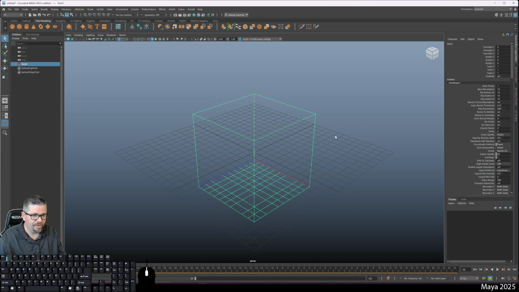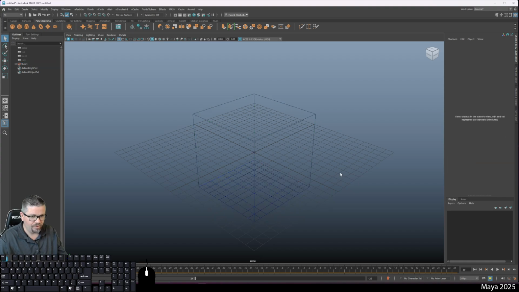So it's created my emitter and it's created my fluid box. Before you do anything, if you already have this in a scene and you want to just add to it, it's typically best practice to scale, move, and rotate it into position where you need it before doing all this stuff. Just an FYI. Not mandatory, but it's definitely recommended.